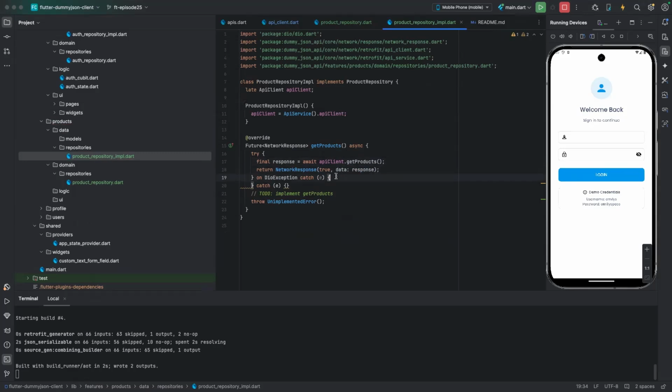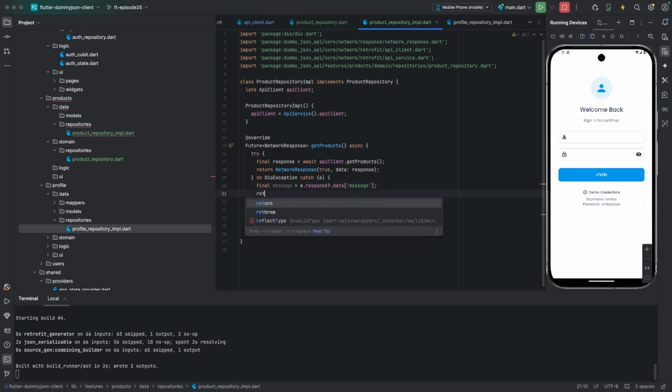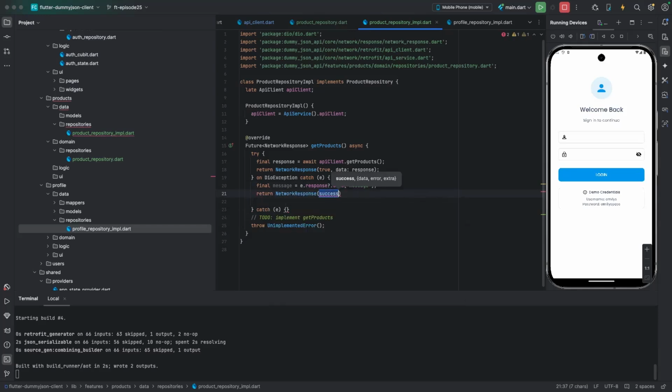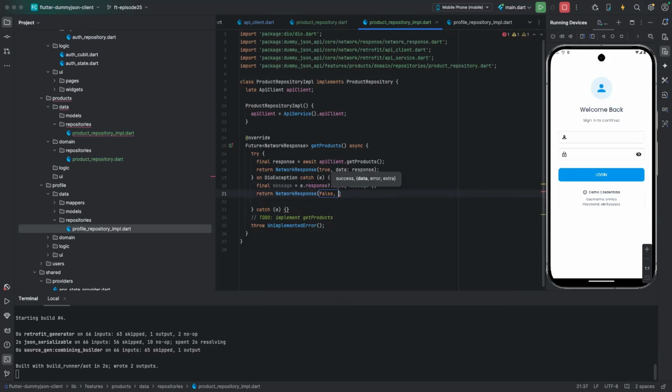Now, if there is a DO exception, the error message is equal to this exception here dot response dot data. We get the data from the returned response, and the error is expected to be on this field message. Then you return a network response, but this time around success is false and no data, so we have error instead, and the error is the message.